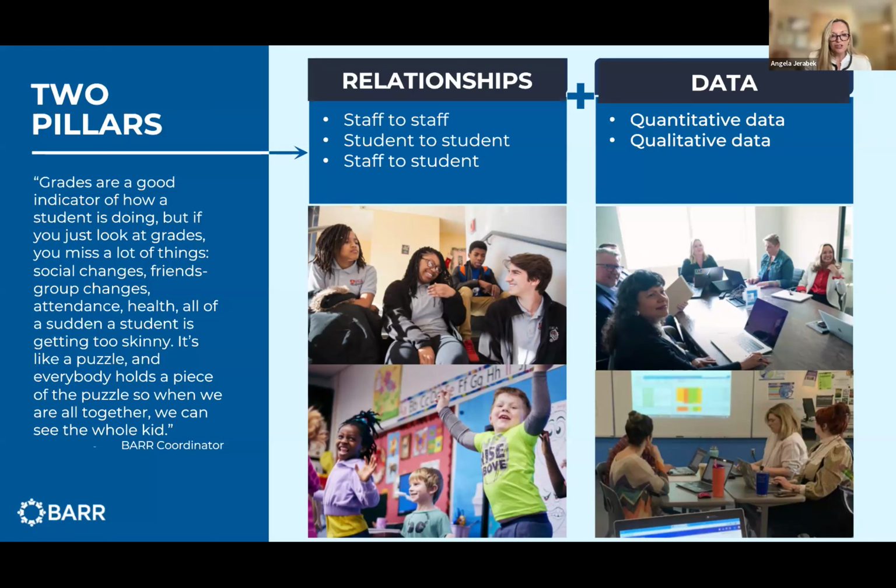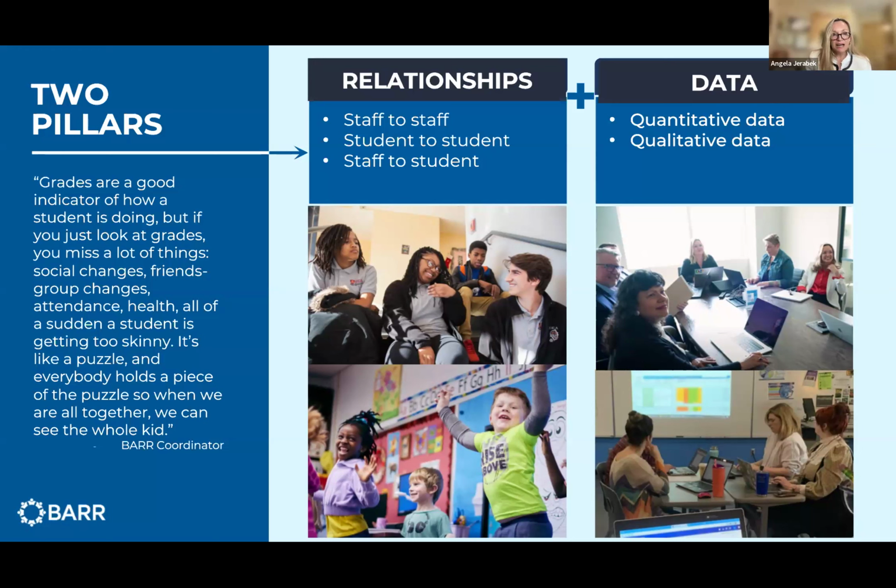So I kept going, this is not a reflection of my colleagues and them not caring. It's a reflection of the system. So how we could change the system was really a key piece, to which I thought we should redesign the school. Two pillars. One's got to be around relationships. How can we build those relationships, staff to student, student to student, and then staff to staff? Because that factory siloed system is really hard on adults.